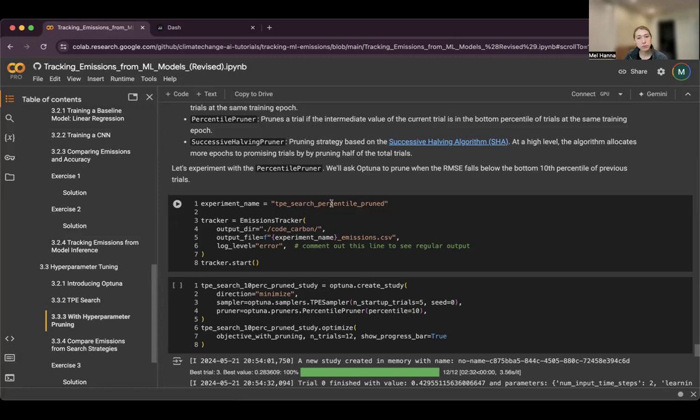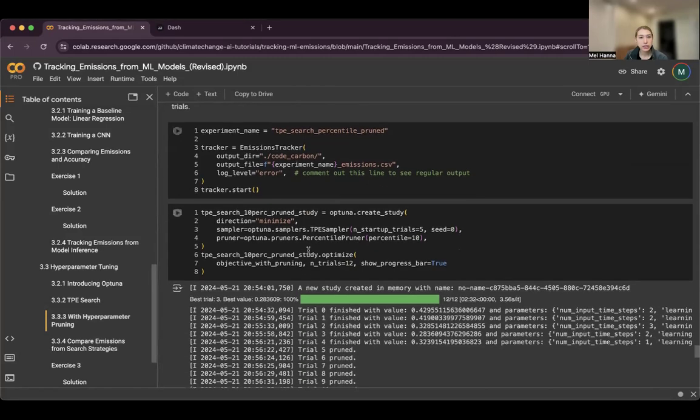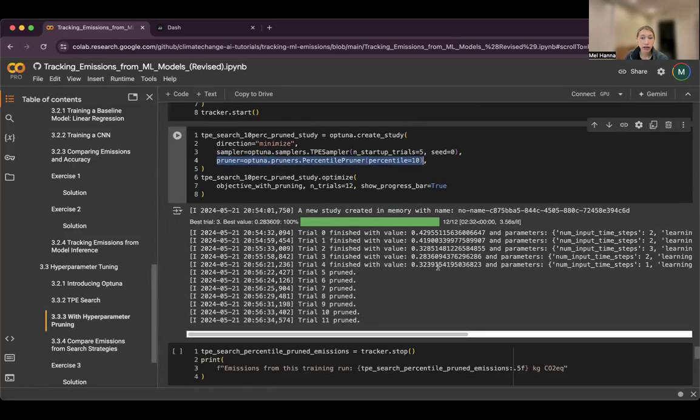So we're going to create a new experiment, and here we're going to create that new study, the hyperparameter search. And in this case, here we go. We define our pruner as the percentile pruner with the 10th percentile. And we're going to go ahead and kick it off again. And we have stopped searching at trial 5.